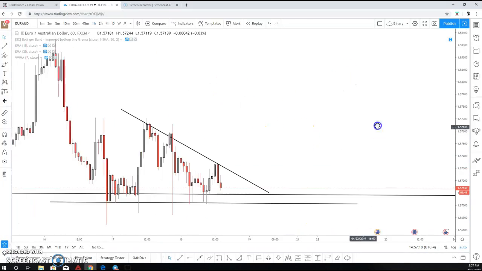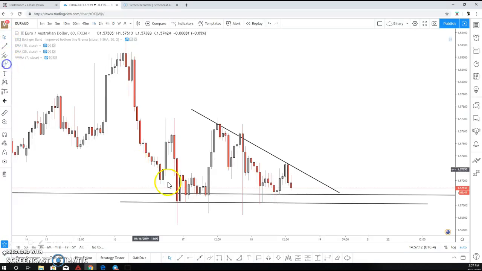A couple of things that stand out to me on this is going to be the hammer right here. A hammer says at the bottom of a down push, we're going to form a hammer, and that's going to indicate a reversal. Okay, wasn't ready for it. This one right here, we were a little bit more ready.